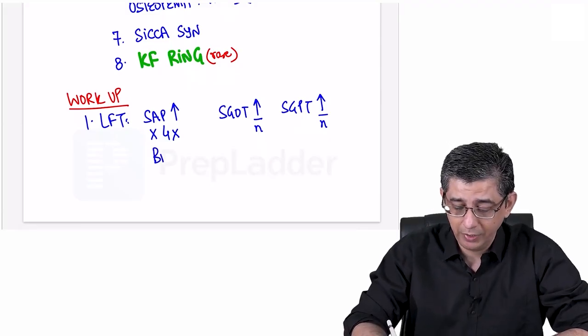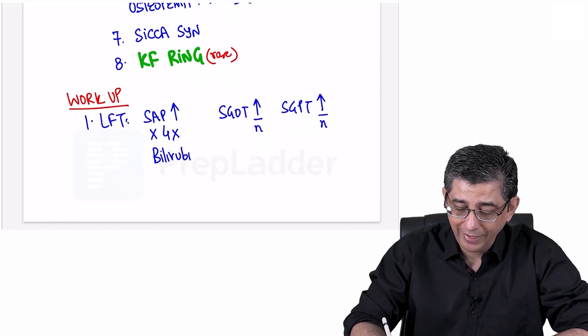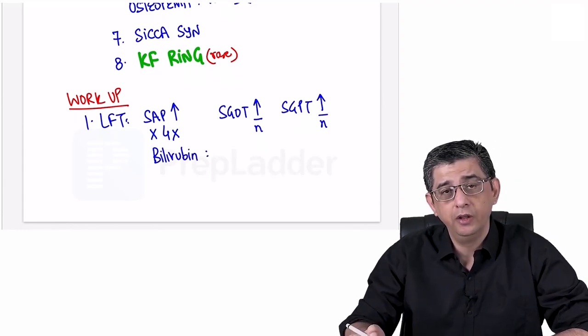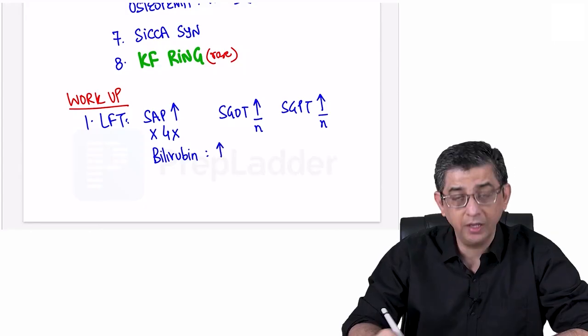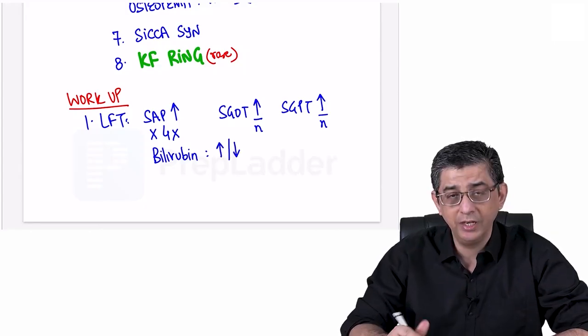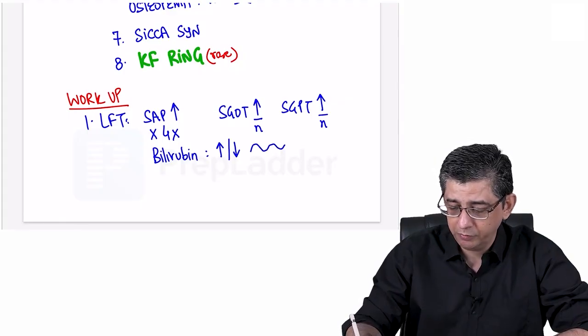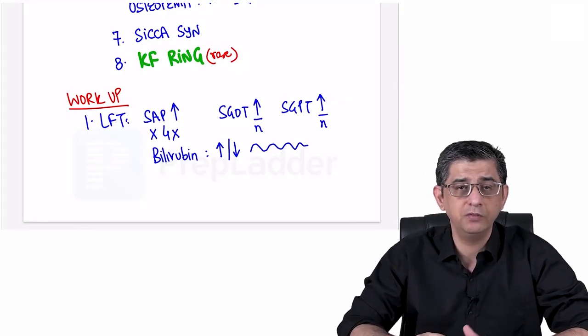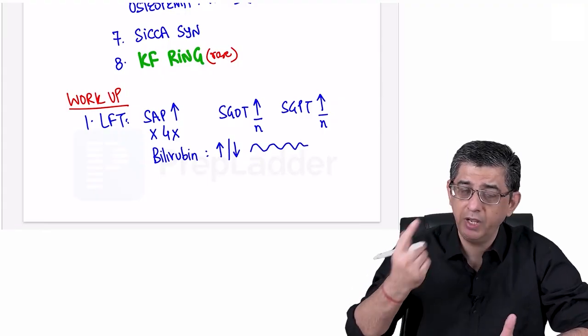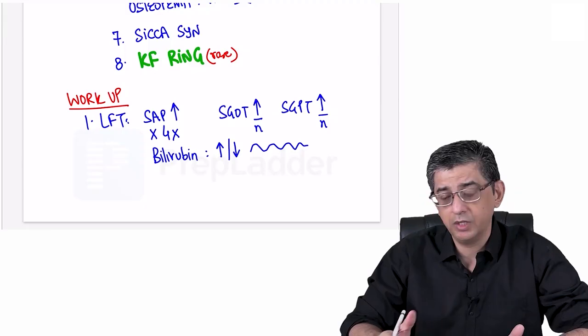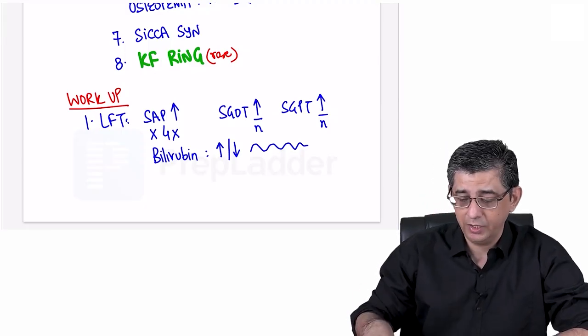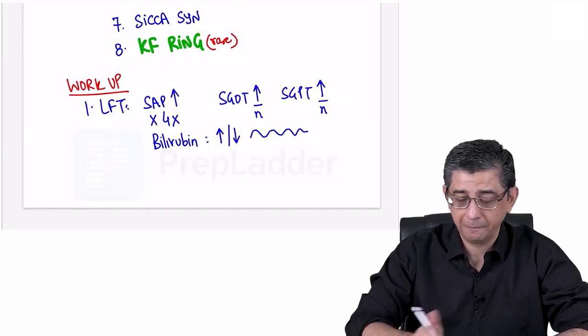As far as the values of bilirubin are concerned, well, like all autoimmune disorders, the values will keep on fluctuating. When I put a down arrow, I don't mean it will go lesser than normal. It will always remain elevated. It will always be more than normal, but the values will keep on fluctuating over a course of time. So obviously, if the values go more than 2, then you would be having a scleral icterus visible. Otherwise, if the values are on the lower side, then this scleral icterus may not be present.